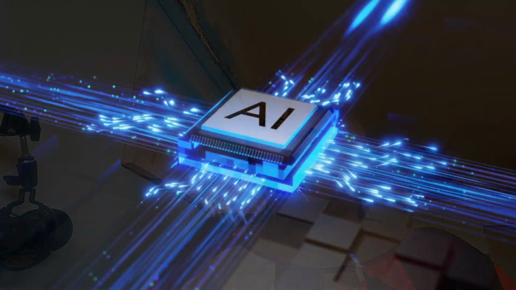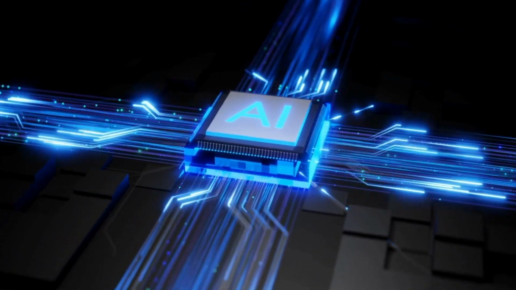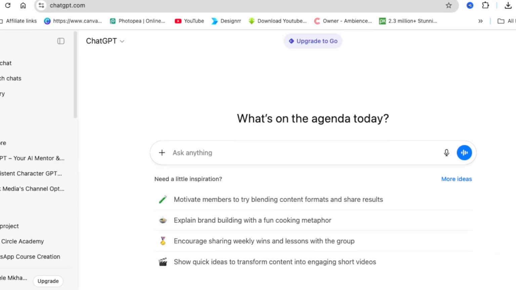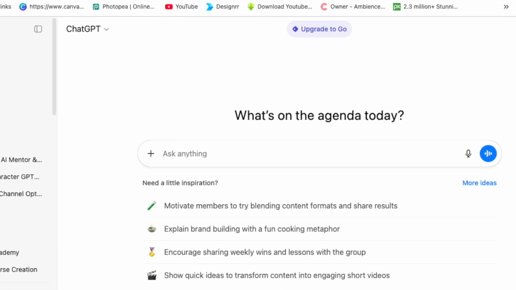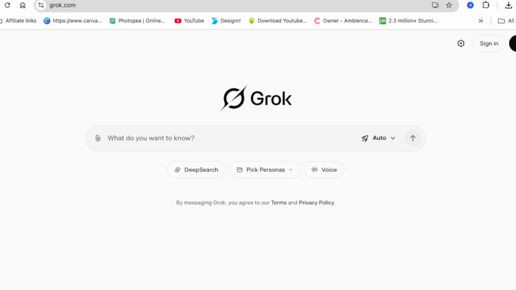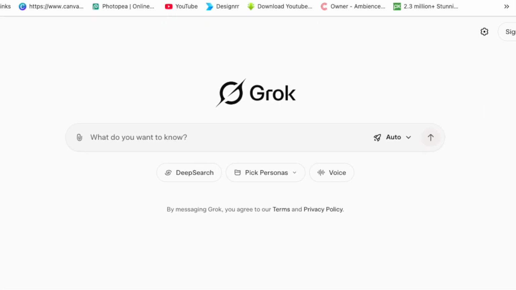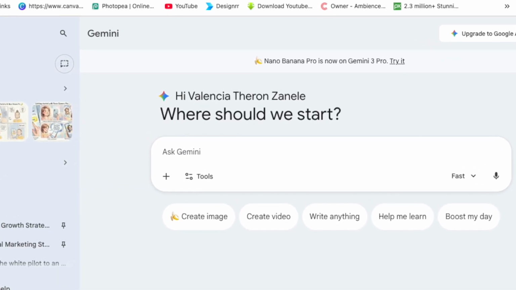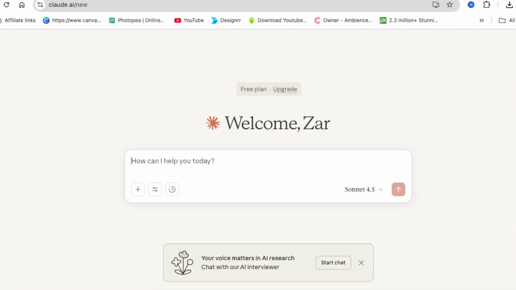Tool number 3 is an LLM, a large language model, which is a chatbot. My favorite is ChatGPT. It's still my favorite, and I'm still using it as a free version, and it still gives a way lot more than the other apps. When you are using your Claude and you're coding, you code 1, 2, and then it's like, upgrade! ChatGPT still gives a lot of value before it asks you to upgrade.